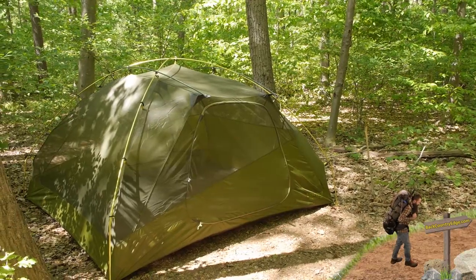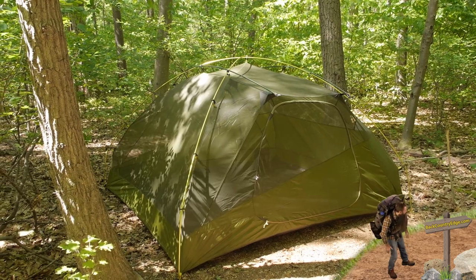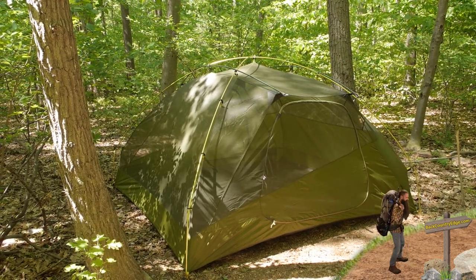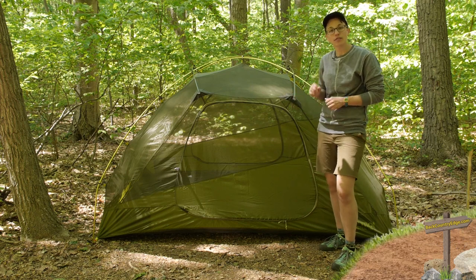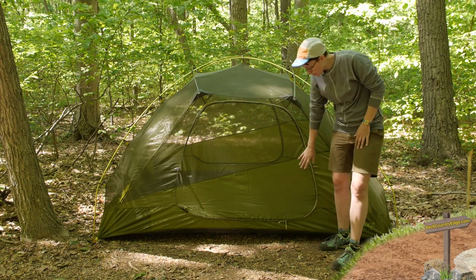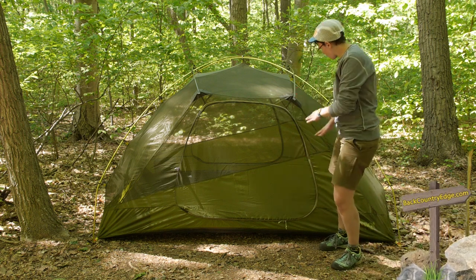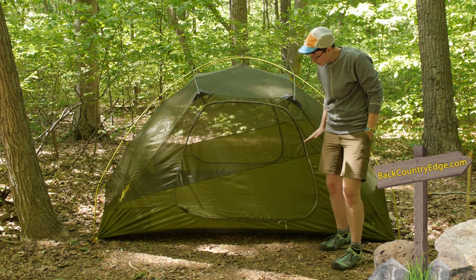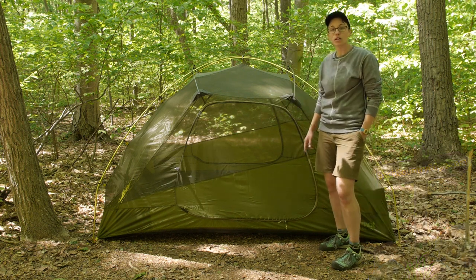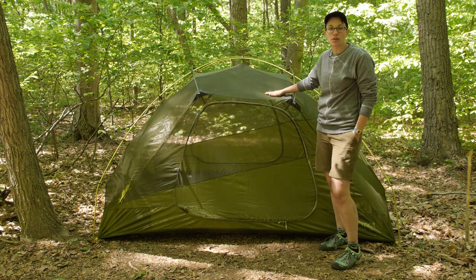The floor of the tent is 68D polyester fabric. It's completely waterproof, and that's gonna protect you from groundwater. With that 68 denier fabric, you have a lot of durability. And then you have a taffeta material that comes up into this part of the tent. That gives you a little bit more privacy on this side. As you can see, that side is a little bit lower, so you have a lot of ventilation with the mesh in the upper part of the tent.